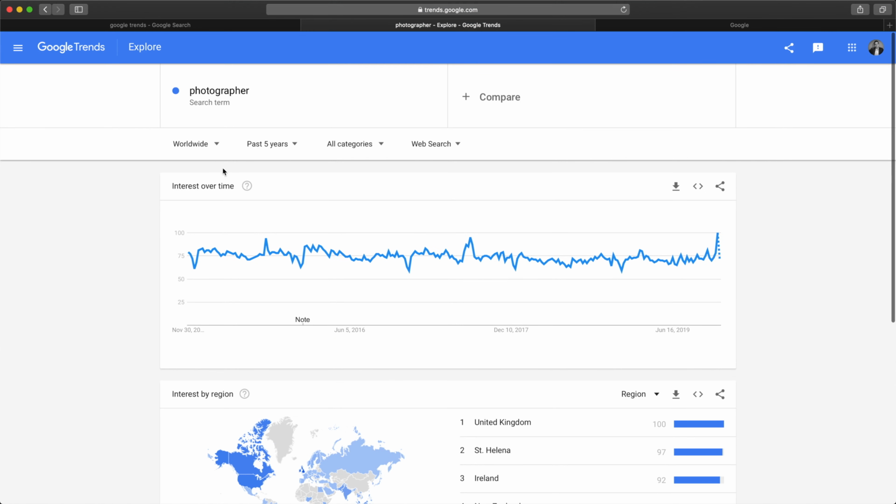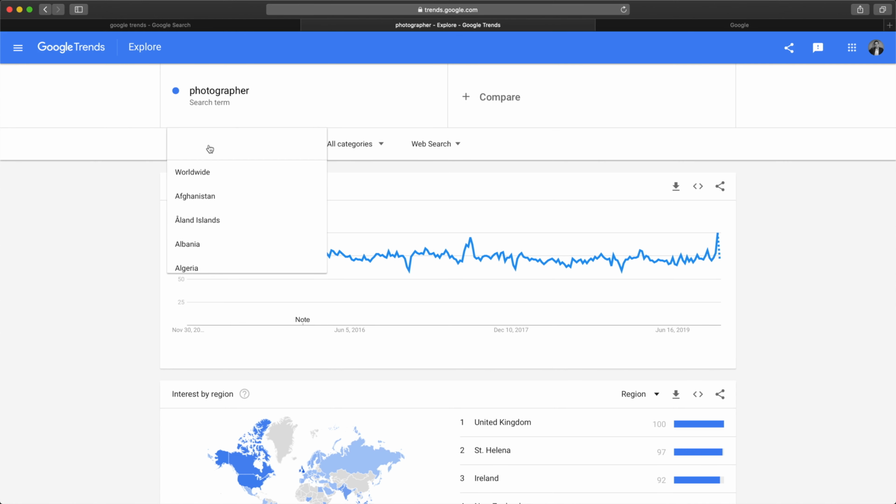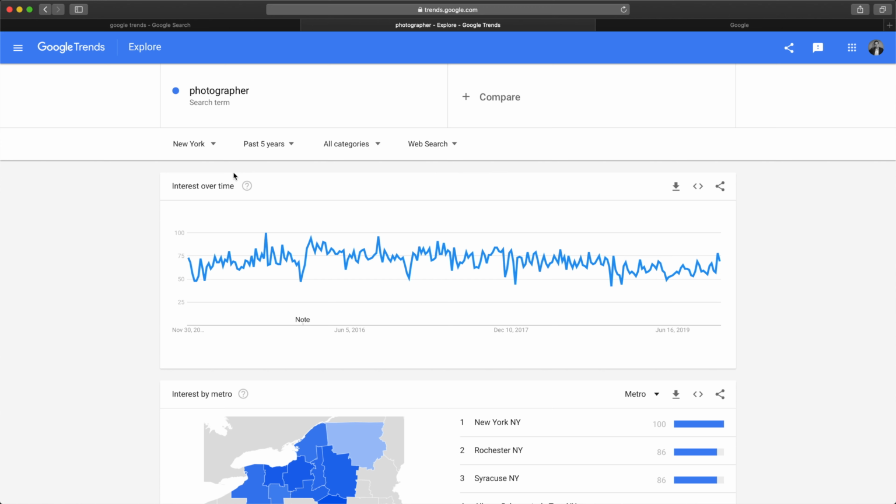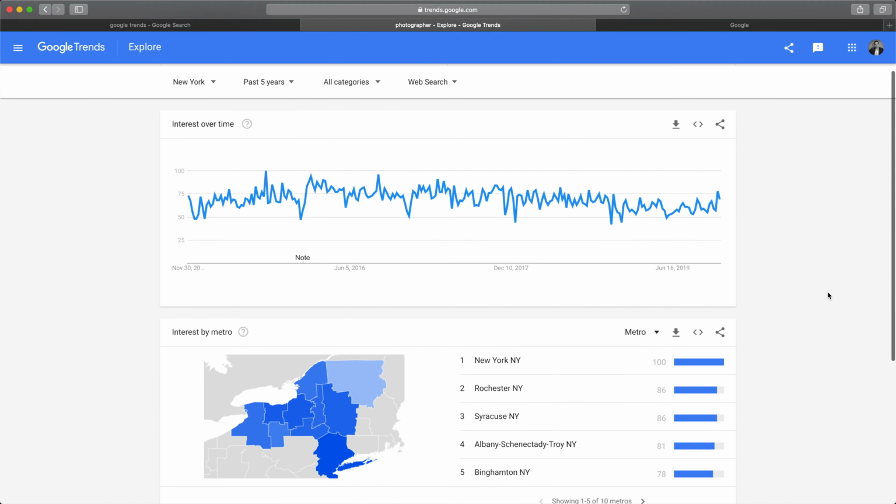So let's say that we want to be more specific. Let's try to find this keyword in some specific area. Let's say we are located in New York, and we want to find the keyword for our photography website. So we have photographer for the past 5 years in New York, and we can see how it's doing. It's doing pretty similar.